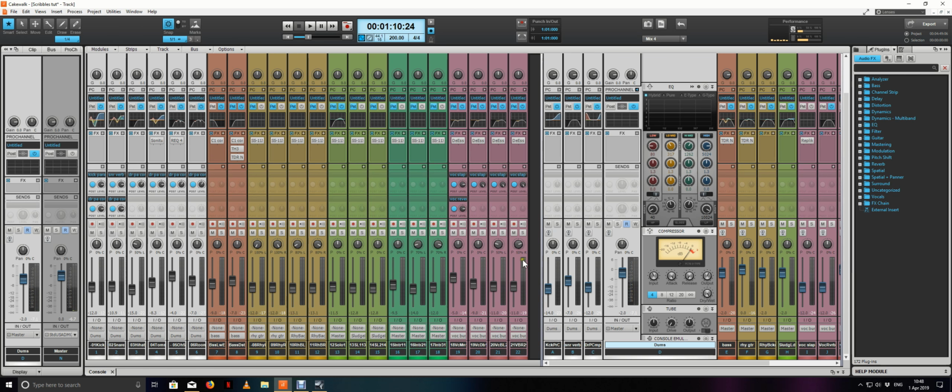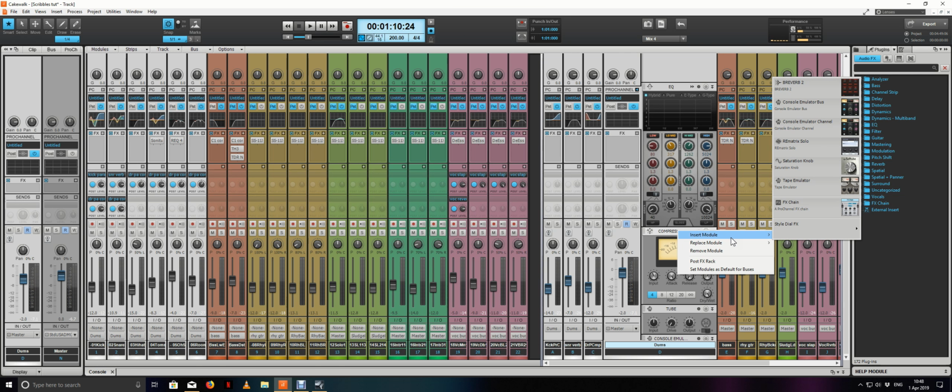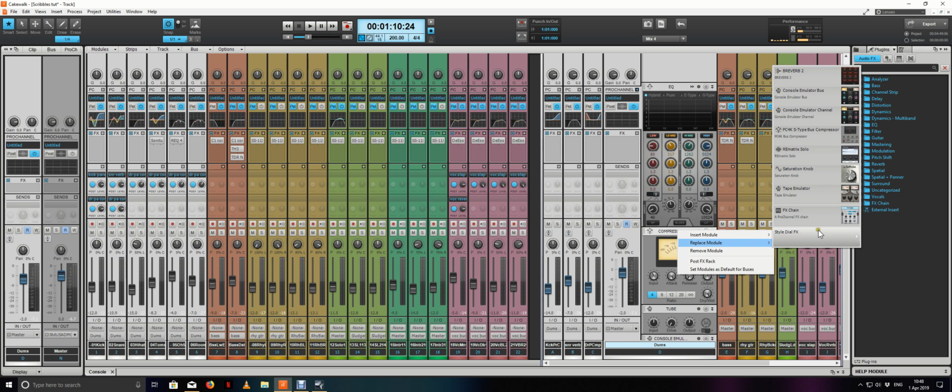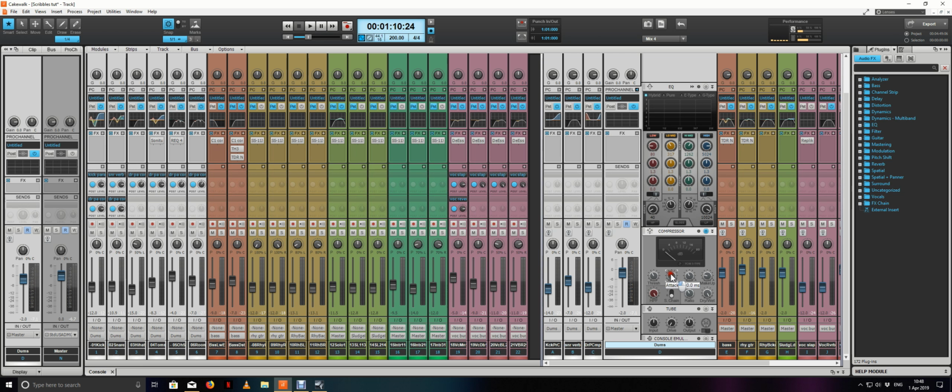Nah, rather not. The way I mixed the drums so far, actually a compressor might not be the right way to go. But for funsies, let's just try out the other compressor in here. Let's see how it works out with a slower attack time. We don't really need a high ratio on this one.